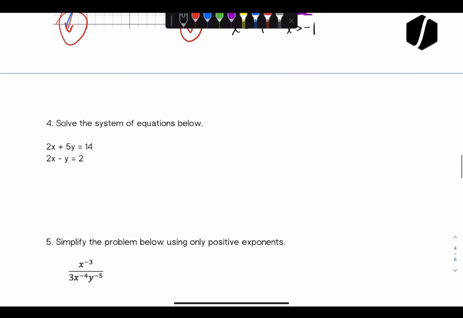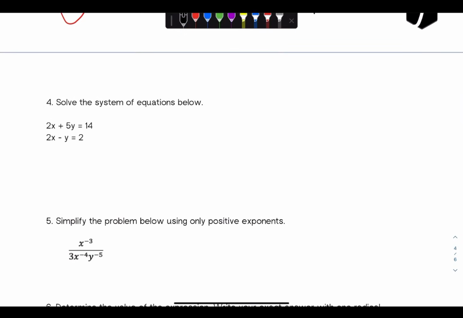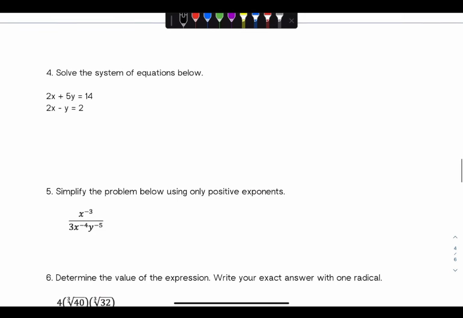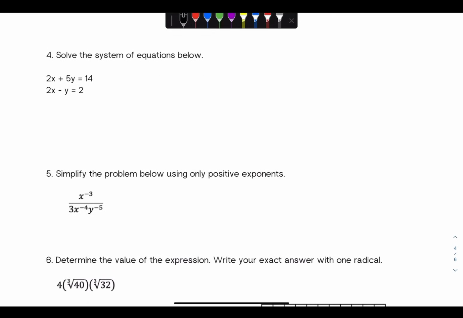All right, moving right along. So let's talk about solving the system of equations. So we have this system here, and if it were up to me, I would use elimination because it's kind of set up for me to use elimination. And when I use elimination, I want to eliminate a variable. So I want to take one of these equations and change something about it so that when I combine the equations, one of my variables will eliminate. So if I could take one of these two x's and make it negative, then that would work.